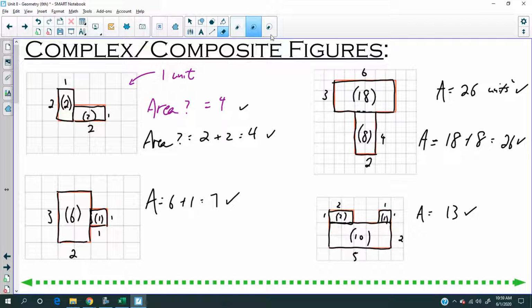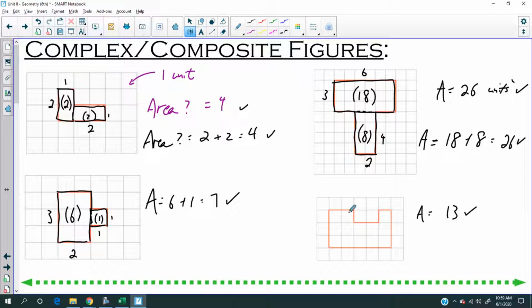Got that? Second way of doing it, by the way, if I'm going a little too fast for you, feel free to rewind and watch this. Now, the second way to break this shape down into 3 different shapes is this. Look, you see that? Now I got a rectangle, a medium-sized square, and then a very long, narrow rectangle. So what is that? That's 2 by 3, so that's 6. That's 2 by 2, that's 4. That's 1 by 3. That's 3. Again, 6 plus 4 plus 3, 13.